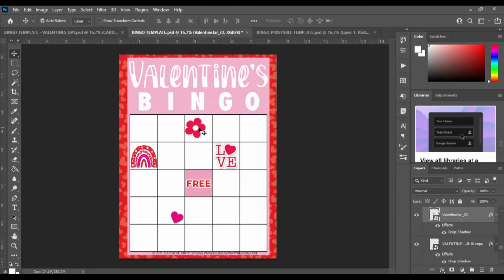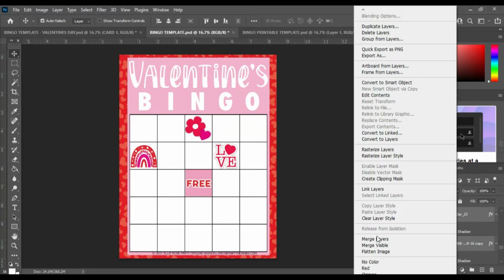Okay, so what I did was I took two different clip arts and I made one little design, which is like that. Now, so it saves me having to redo two different layers, I'm just going to click onto this one and this one, select both of those, right click, and merge layers.